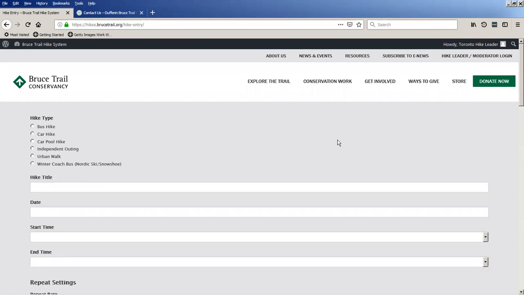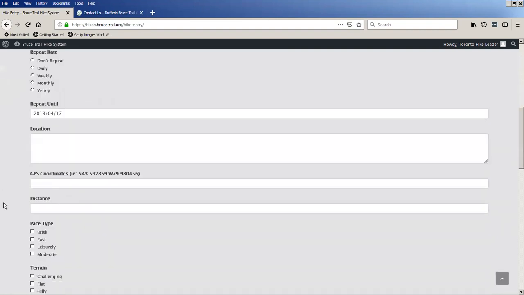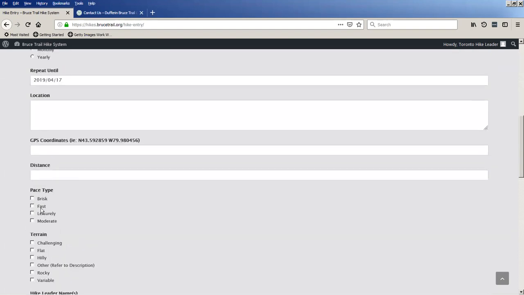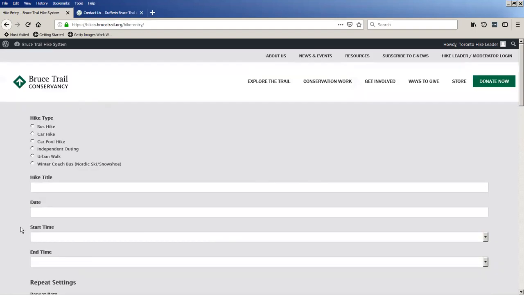We're going to have to provide people with logins. And if you notice in the Toronto hikes, they've got different hikes and different terrains and so on. The pace types seem to be pretty standard club by club, but the terrains and hike types seem to change. So we're going to have to provide everybody, I guess, Jackie, with logins, right?